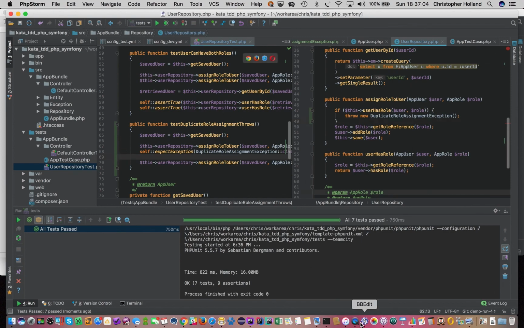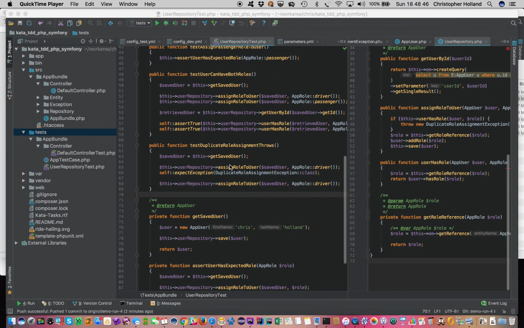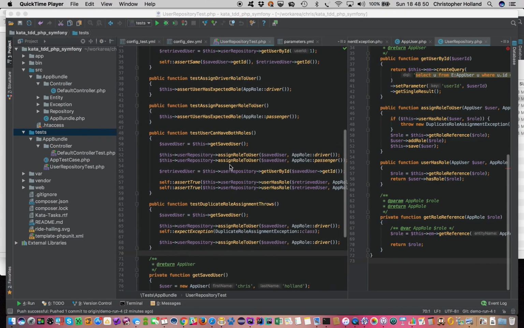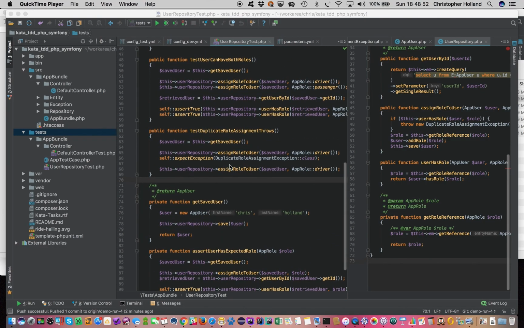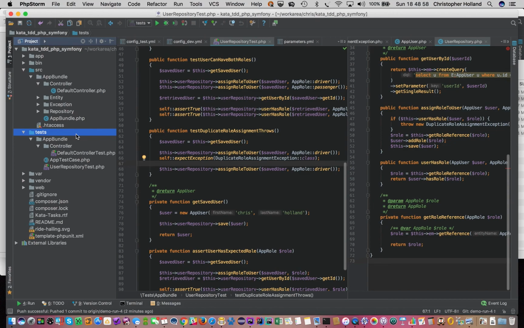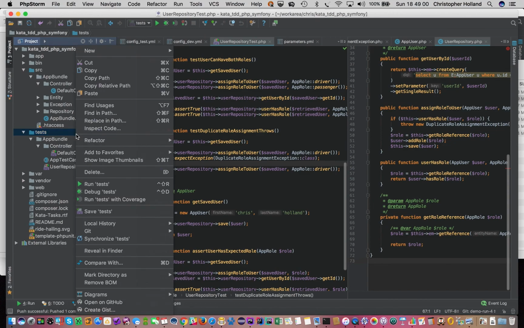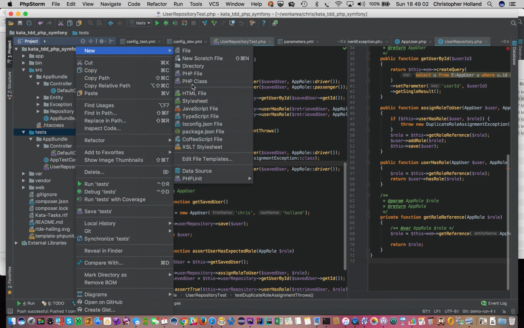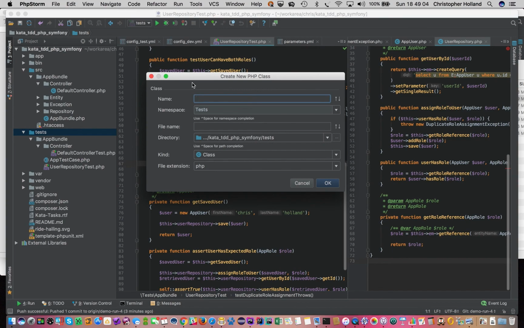All right, so now that I've created a repository to do a number of write and read operations, I'm going to create a service that's going to use this repository. So let me do it as part of a test. User service test.